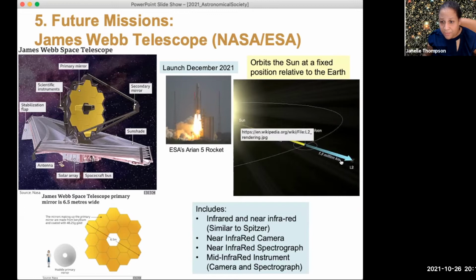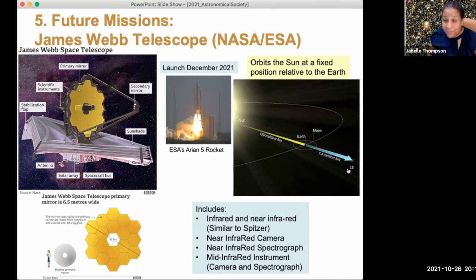So it's going to be positioned out here at the L2 point. It's a Lagrange point. I'm not going to try to explain the physics of that to you, but it's a point that orbits around the sun, and it can maintain a constant position relative to the sun and the Earth and the moon. So it can always keep the Earth and the moon and the sun on the one side, block out their light. So this telescope requires really, really cold conditions to operate. These are conditions even colder than the surface of Mars. We're talking Pluto cold to be able to take these sorts of measurements.